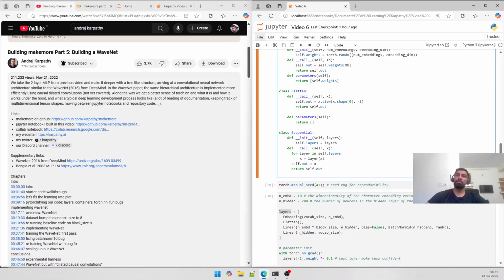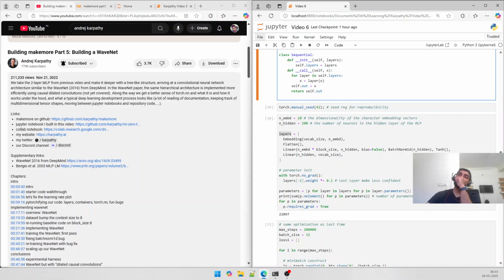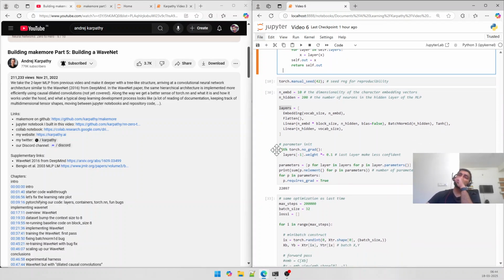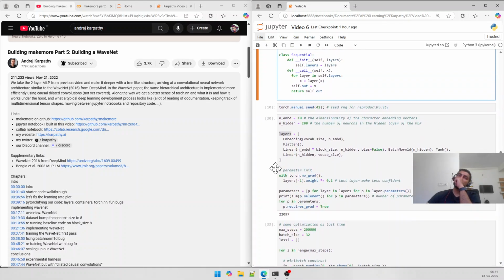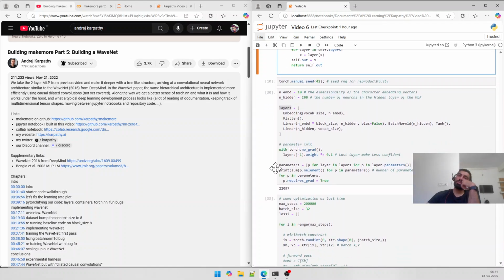And then this parameters as well, I guess, right? So when you call sequential.parameters, it should give you all the parameters as well.